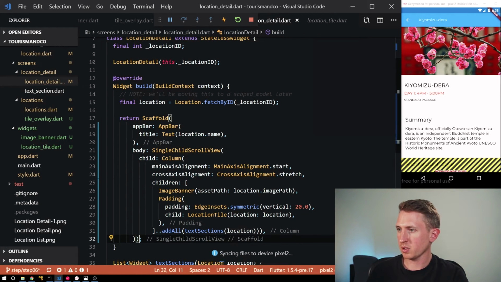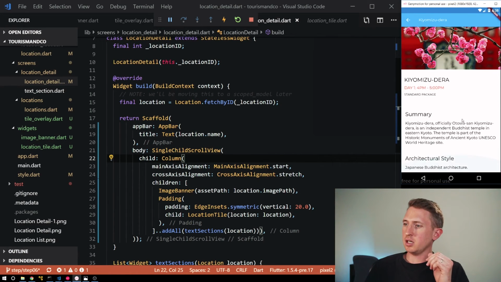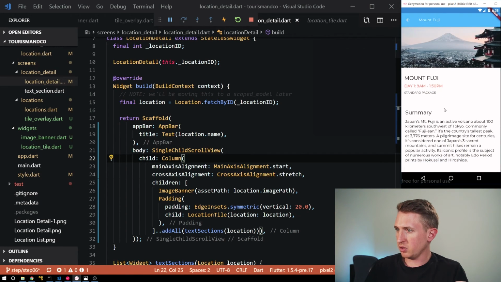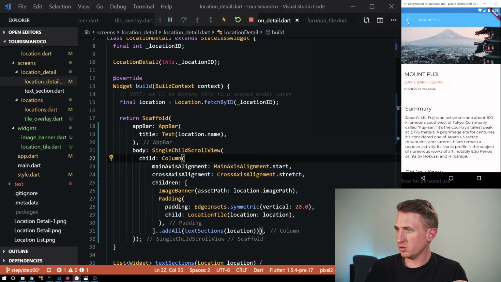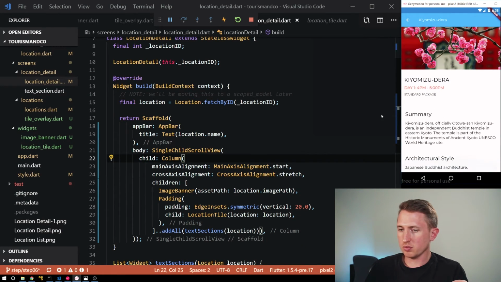It's pretty simple. And there we go. The problem is fixed. So what that does, it lets us scroll up and down when the text is overflowing. So if I tap on Mount Fuji, I can scroll nicely here, really cool. And yeah, that's it. So it looks really good. Let me see if there's anything I missed.